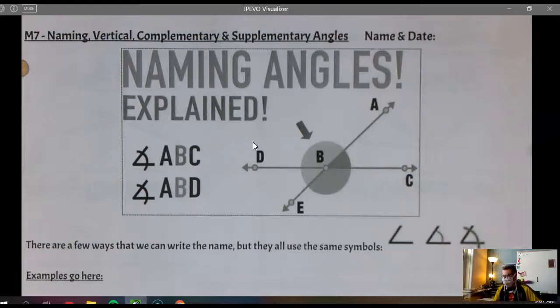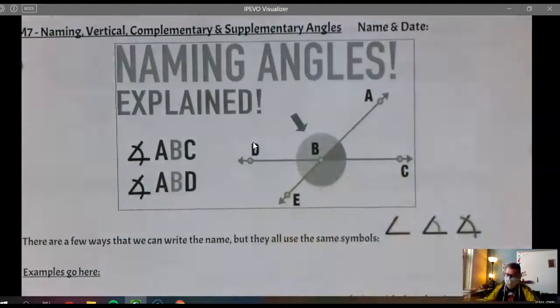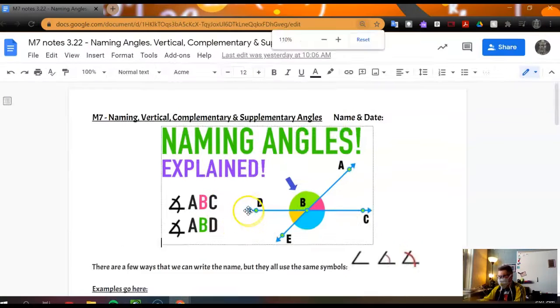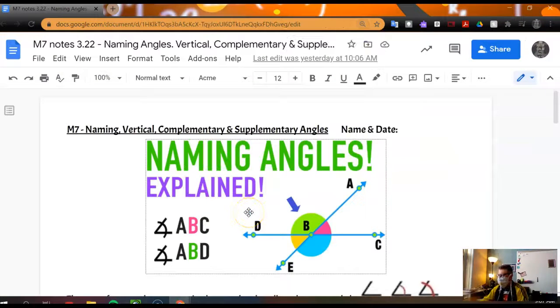Oh, throwing shade. All right, so this is kind of poopy because I don't have it in color because I can't print things in color for you. So let's talk about this with the colors up here for a second, and then you can highlight or whatever else to your heart's content.